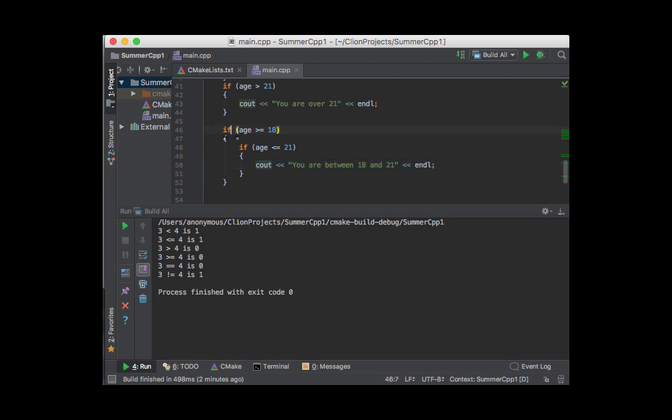Okay? So if the age is bigger than or equal to 18, we're going to go in there. We're going to check this, and if this is less than or equal to 21, we're going to go in there. So the age must be between 18 and 21 if they're both true. Question? Maybe jumping ahead, we can just use an and. Yes, you can. I'm going to do the and in a second. So this here is an example of a nested if.